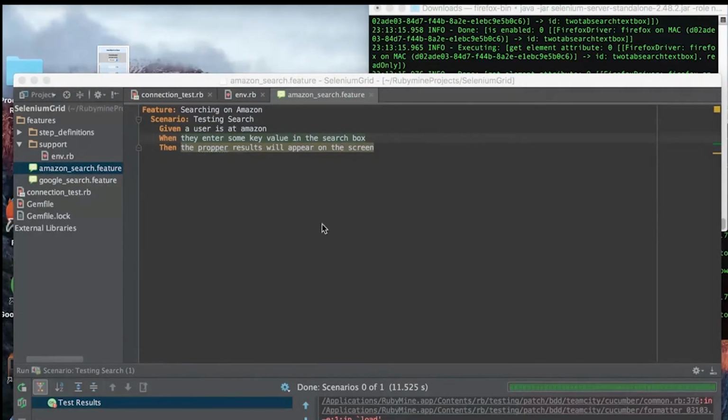So now we have this one job. We've seen this one feature just got sent to the Selenium grid, who farmed the job to a node, and the node opened a browser and did all the activity. Just so happens for demo purposes I'm doing it all on one computer. But in the real world it wouldn't be this way. You would be farming it to the nodes, which would be all these virtual machines.